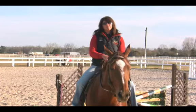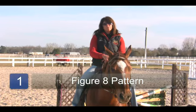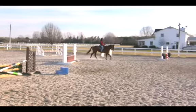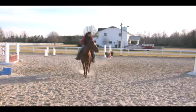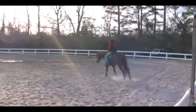The best way to do it is to be able to bend your horse on a figure eight pattern. What you can do is you can start out on your right lead canter making a circle to the right. In the center of the figure eight pattern, you can break to the trot, bend your horse to the left and then pick up your left lead canter making a circle to the left.